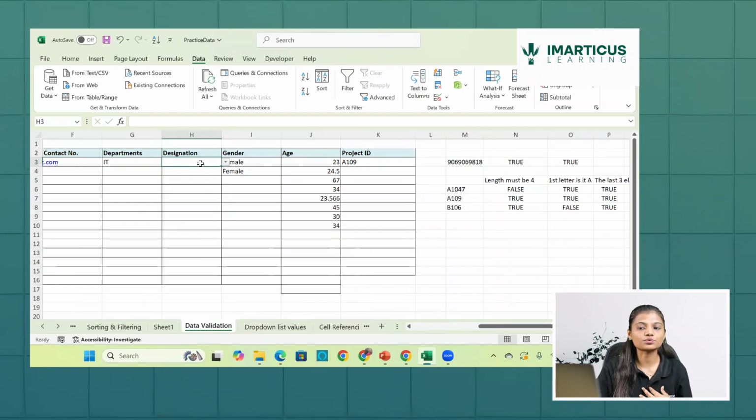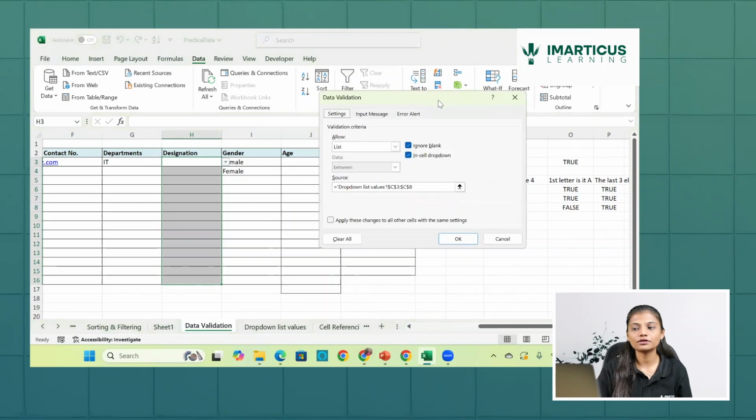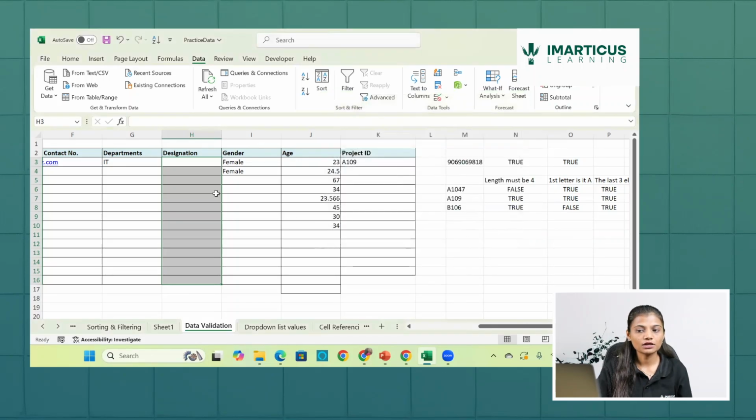I don't want this rule to be implemented. So I'll select this, go over here and remove the data validation. So I'll go in list and any value, or I can clear all the data validation and I do OK. So no data validation is available now, because I inserted a column, and the data validation was there at that particular position. That's why it was shown. Now you can see these departments are available.